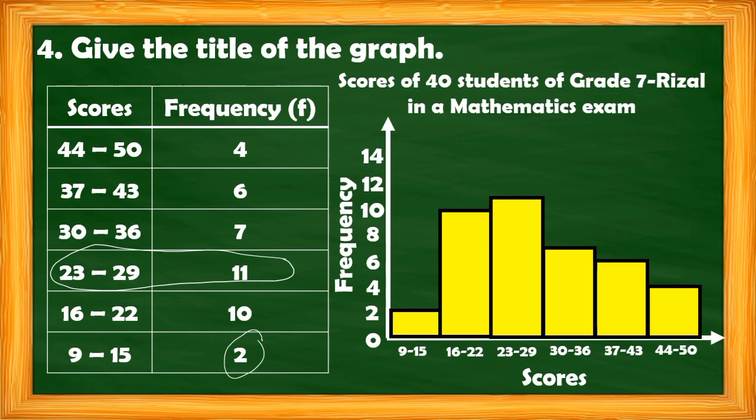So, kung yung students natin 40, ayan, and then, yung passing score natin is 25. Halimbawa, yung nasa 23 to 29, 25 yung pinakamababang score dyan. Okay, so pwede nating sabihin na we only have 12 students who did not pass the test. So, kung 12 yung students na bumagsak, 28 naman yung pumasa. So, ibig sabihin, marami yung pumasa kesa sa bumagsak.